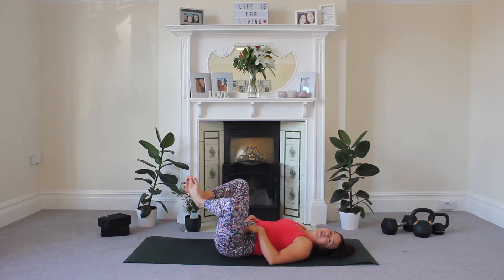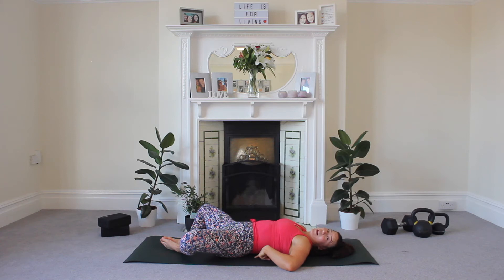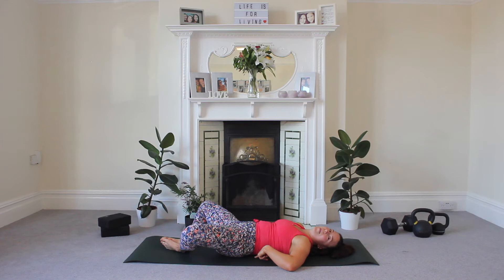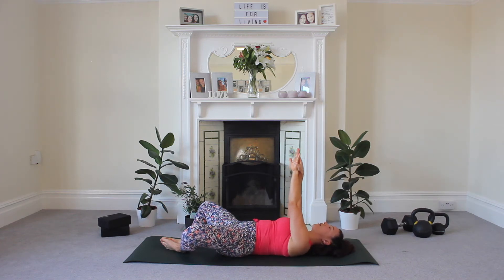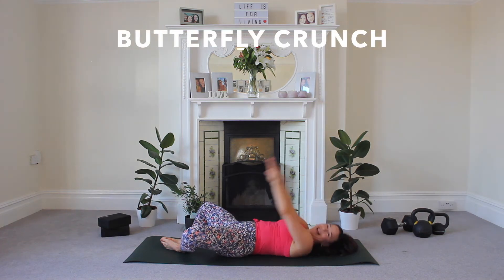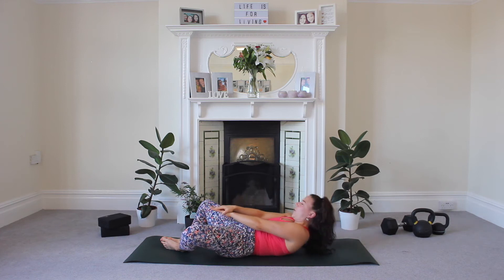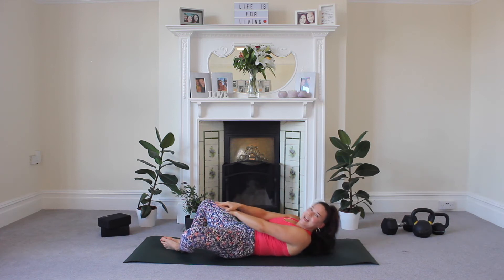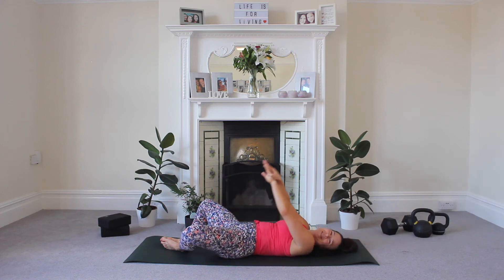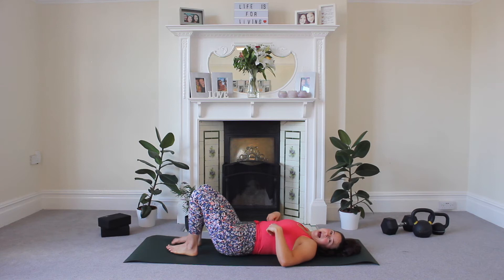Exercise number three — sole to sole. Drop those feet to the floor and let your knees fall away and out from one another. My back lifts immediately when I do that, so tuck and squeeze your belly button to the floor. Interlock your hands on top of one another, fingertips outstretched to the ceiling, and reach and curl forwards towards those toes, then relax down. Butterfly crunches — 30 seconds, let's go! Keep that core squeezed nice and tight to the floor. We flutter like a butterfly — sometimes I don't know what I'm talking about, but hopefully you found some enjoyment in that!